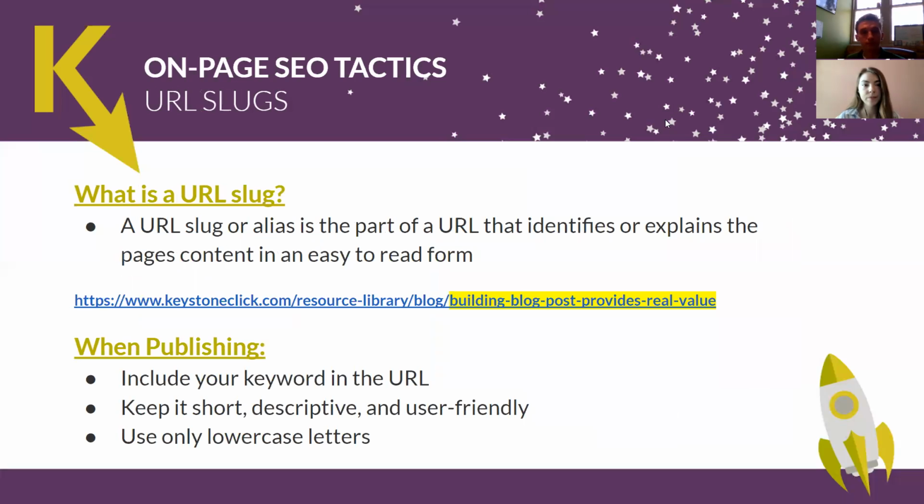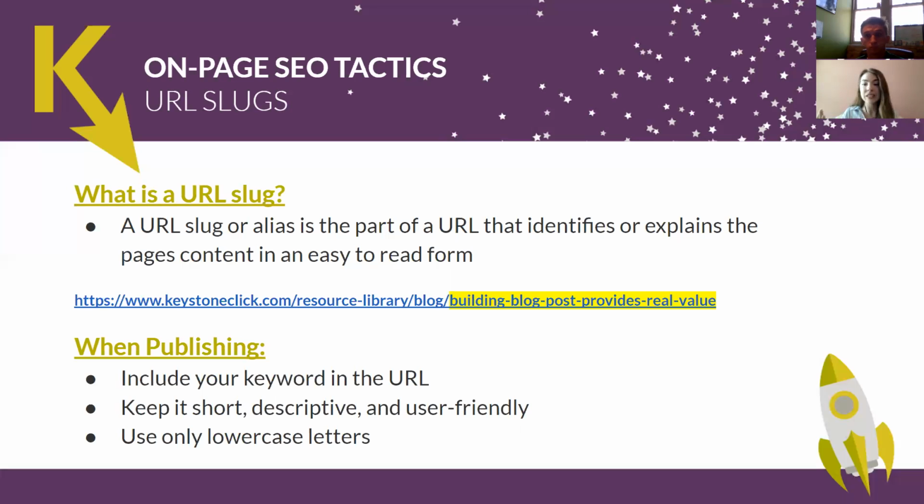Yeah, absolutely. And then the last tactic we're talking about is URL slug. A place for keywords to live is in the URL itself. The slug is the part of the URL that identifies or explains the page in a way that's easy to read. So typically, in the case of a blog, your website builder or platform will initially take the whole page title and automatically put that as your slug.